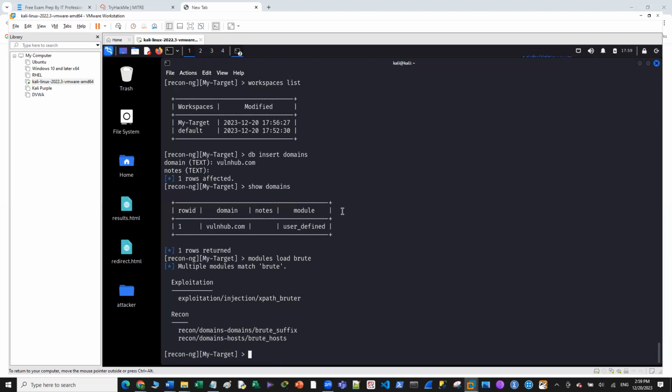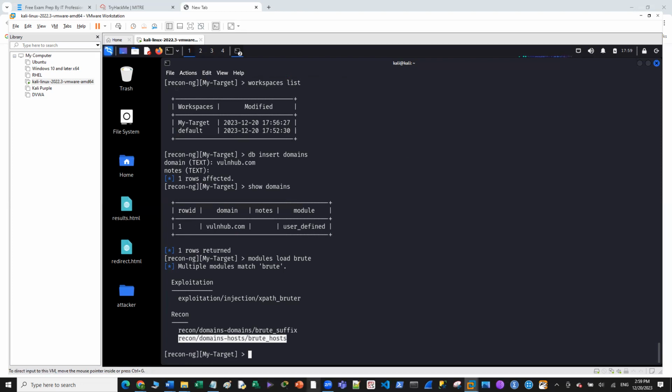Okay, you see that one? You see the modules related to the brute forcing. Let's use the domain host. I'm gonna use this one, recon domain host brute host. I want to use this module to harvest hosts.